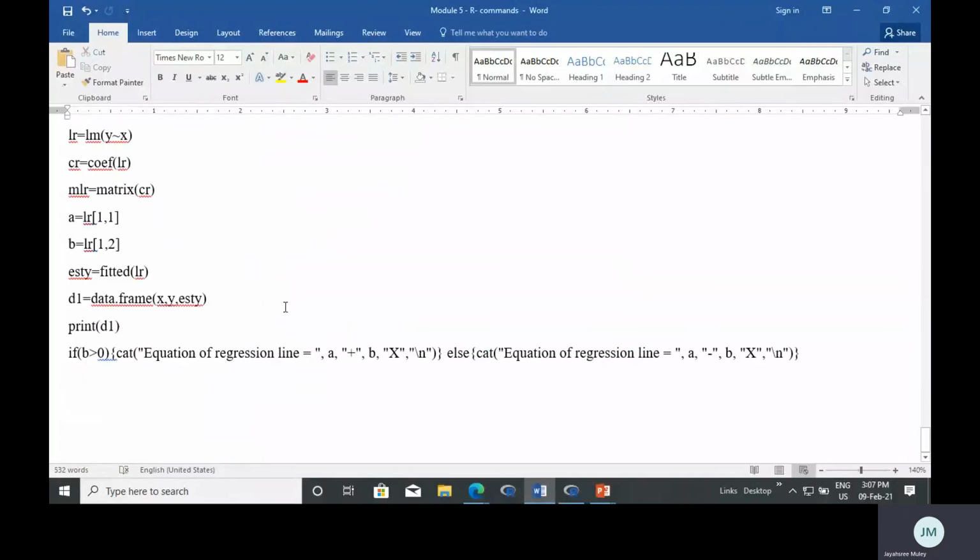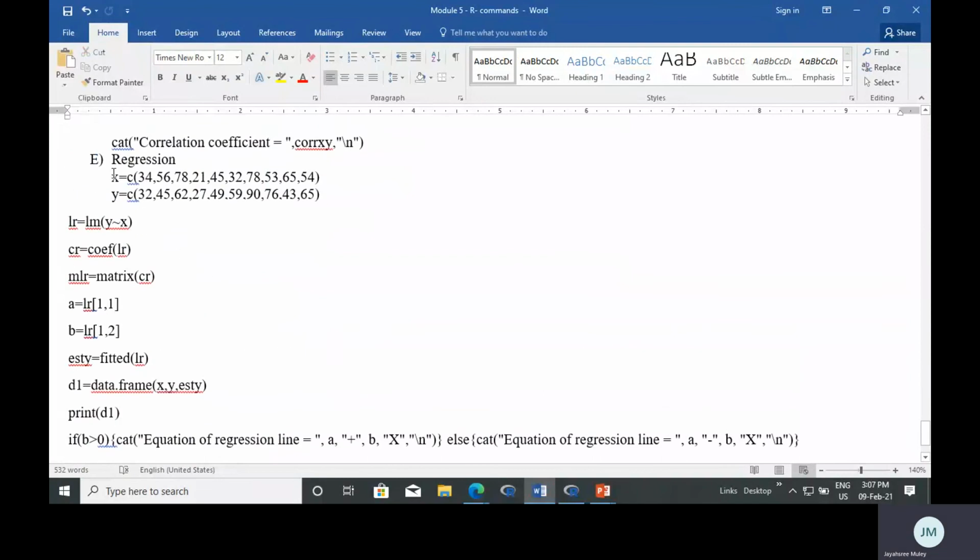So we assign the x variable values by the C function, and we assign the values of the y variable, B variable, using C. Then we assign the output of the LM command to LR. Then the coefficients, intercept and regression coefficient, we assign to CR using the COEF function. Then we get the matrix value for CR.